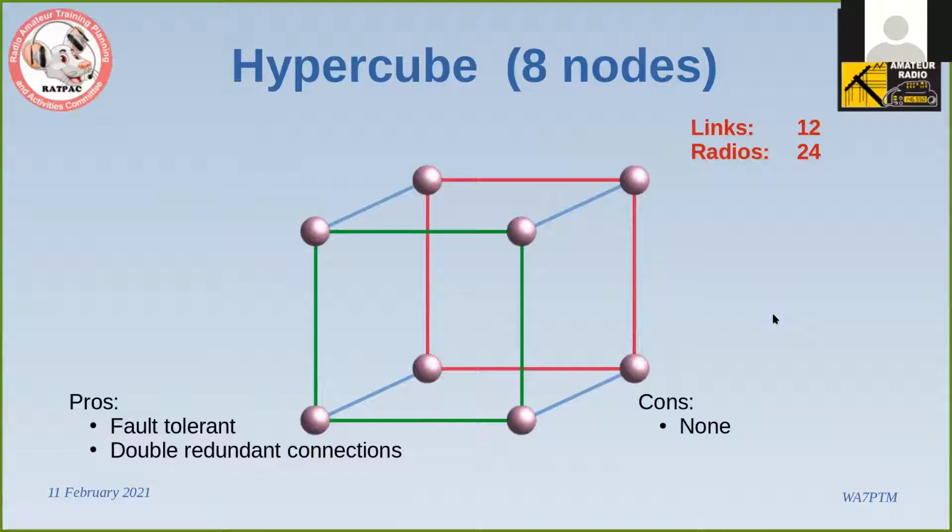There's another option. It's called a hypercube. In this type of arrangement, each one of the nodes on the network has exactly 3 connections. And so any one of them can be taken out and you can still route traffic. So if I take out this one and maybe I take out that one, is it still going to work? Yeah. These 2 folks would be cut off, but the rest of it's still going to work.